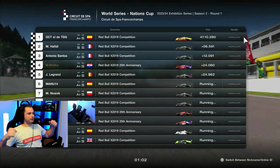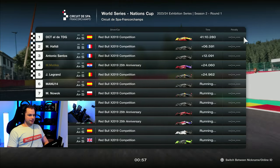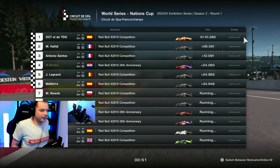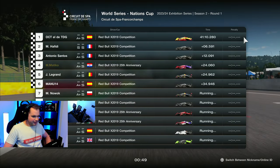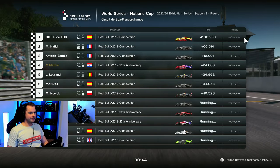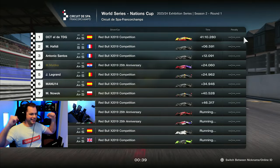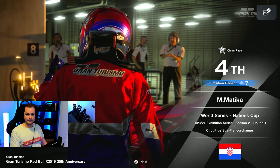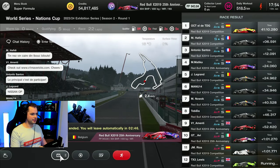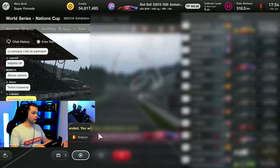P4 guys — what can I even say, it was an amazing race. From P11 it was all about keeping the car on the track, capitalizing on others' mistakes, and playing my cards right. It's 24 seconds behind the lead but that's exceptional pace given all the traffic I had to deal with. I was really happy with the result — 370 points. The win will make me happier in the future, but guys, thank you very much for watching and until the next time, bye.